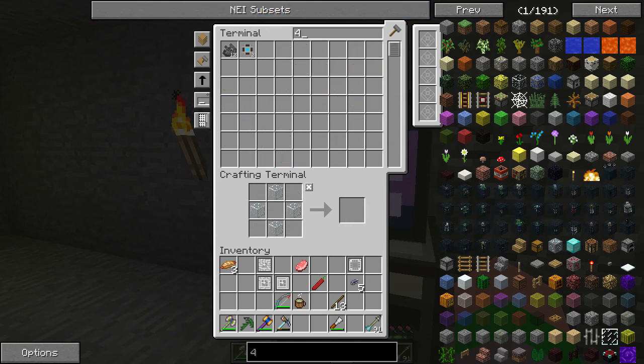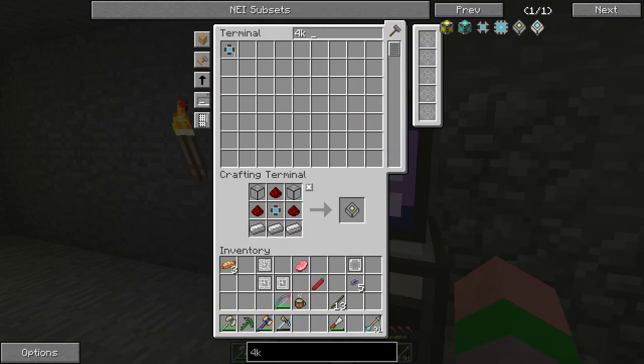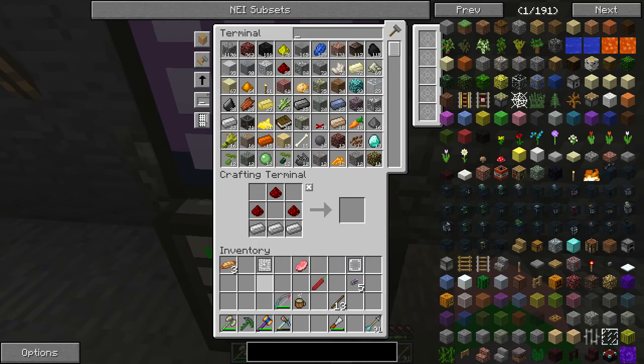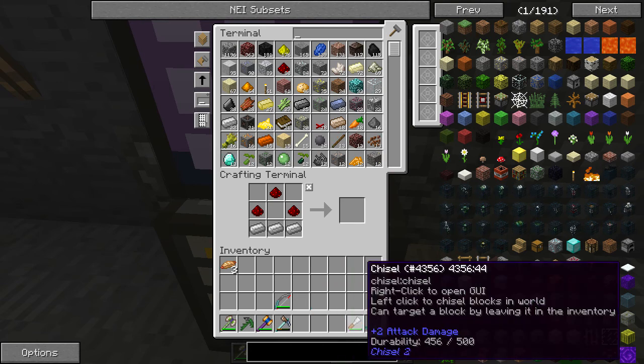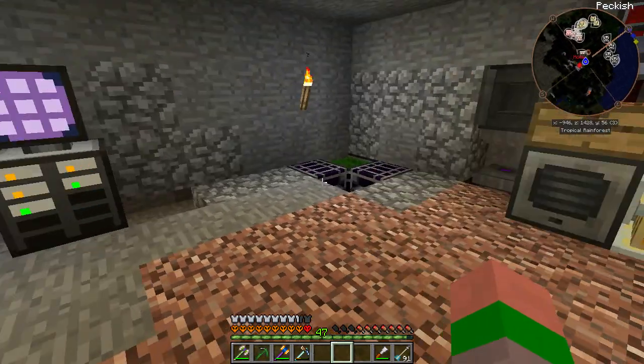Wow, so close. I'm holding my breath. Holy crap. We did it. We now have a functioning AE system. We don't have to worry about types. I'm just going to throw in these subscribers, plates, the cup of tea, that. We did it! We have a working AE system.